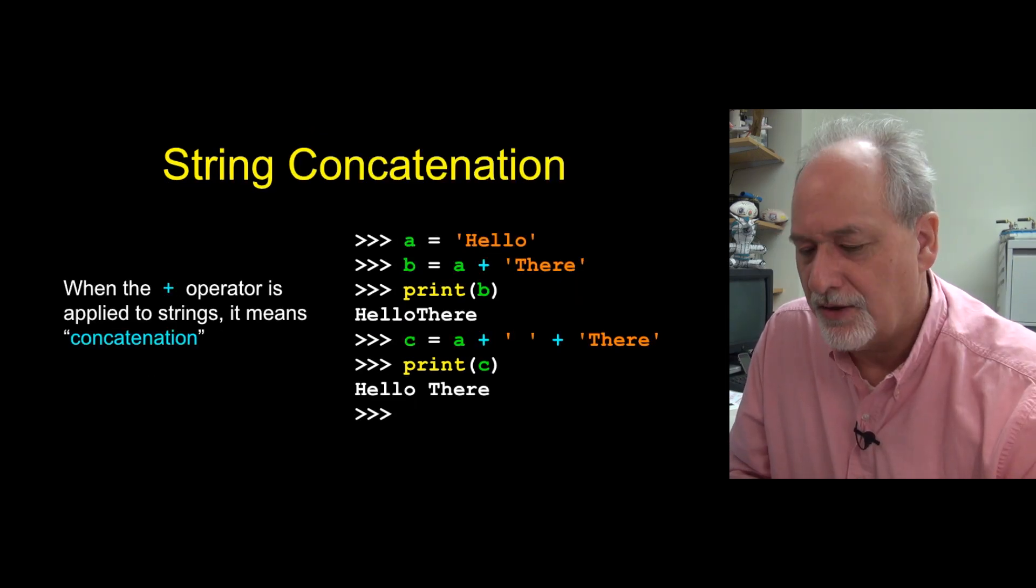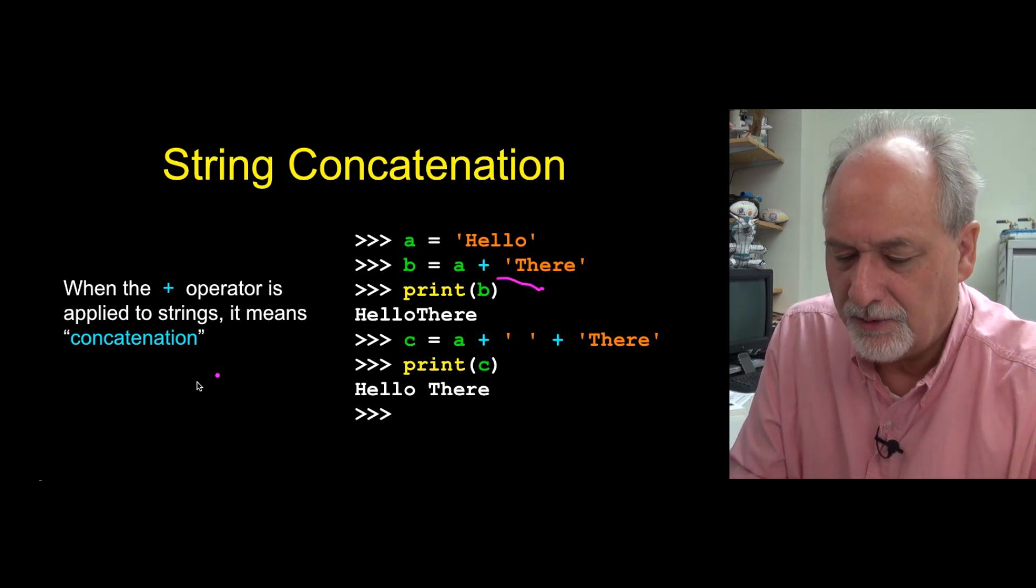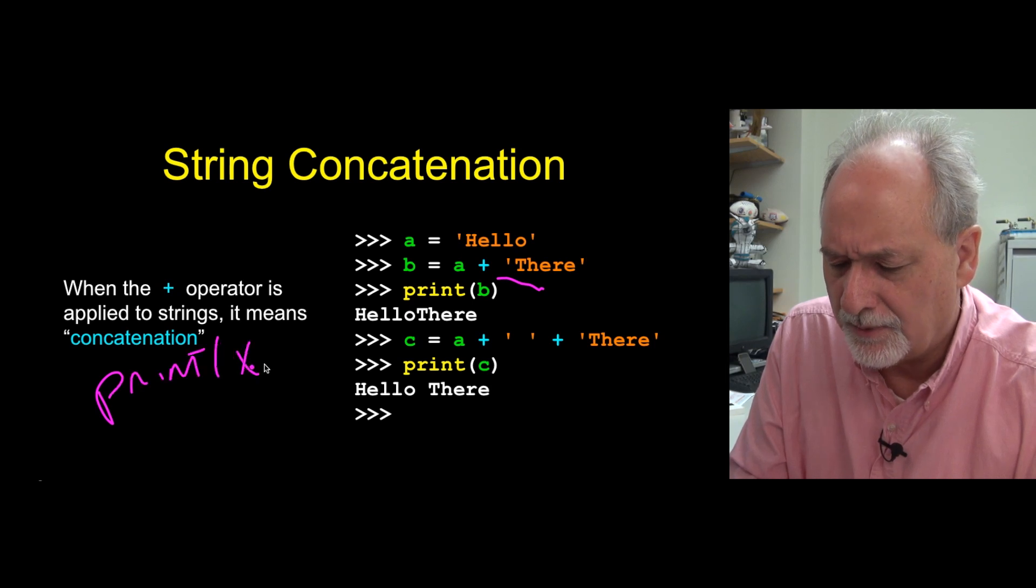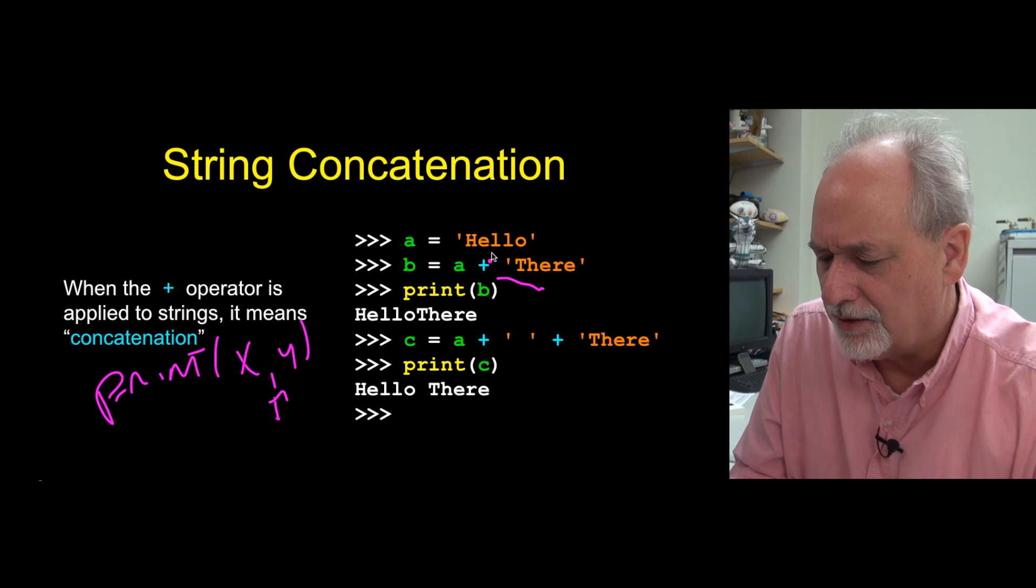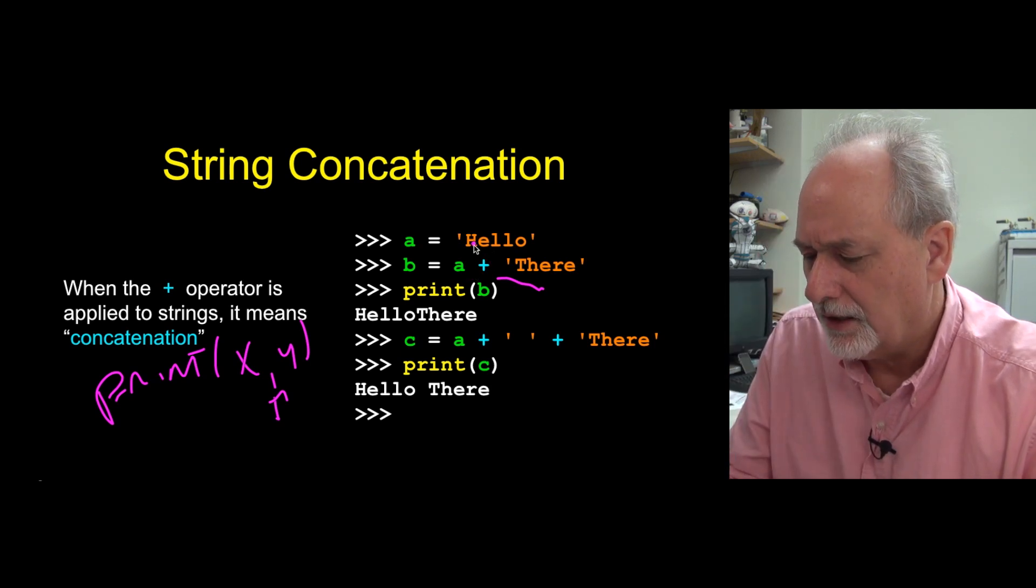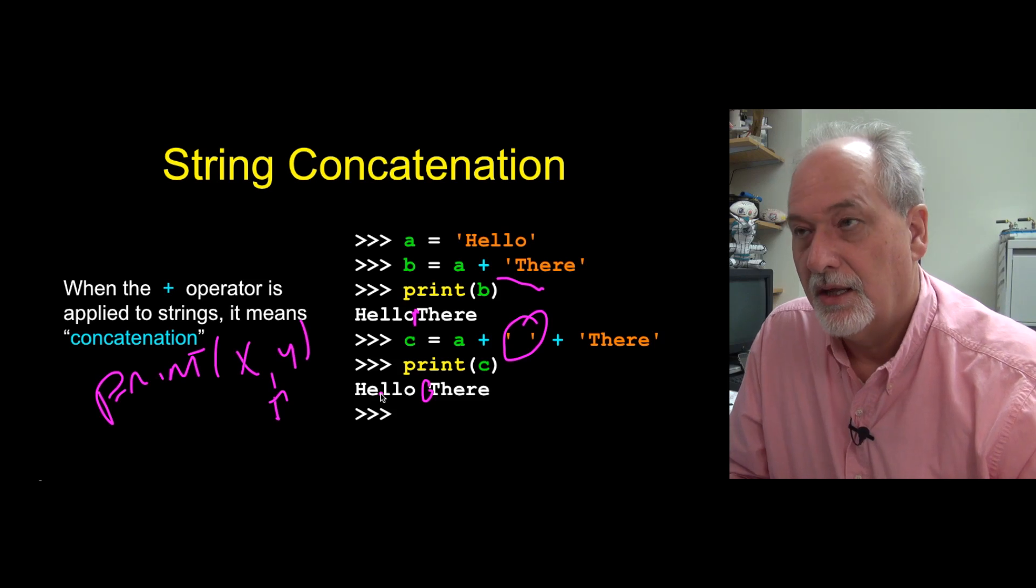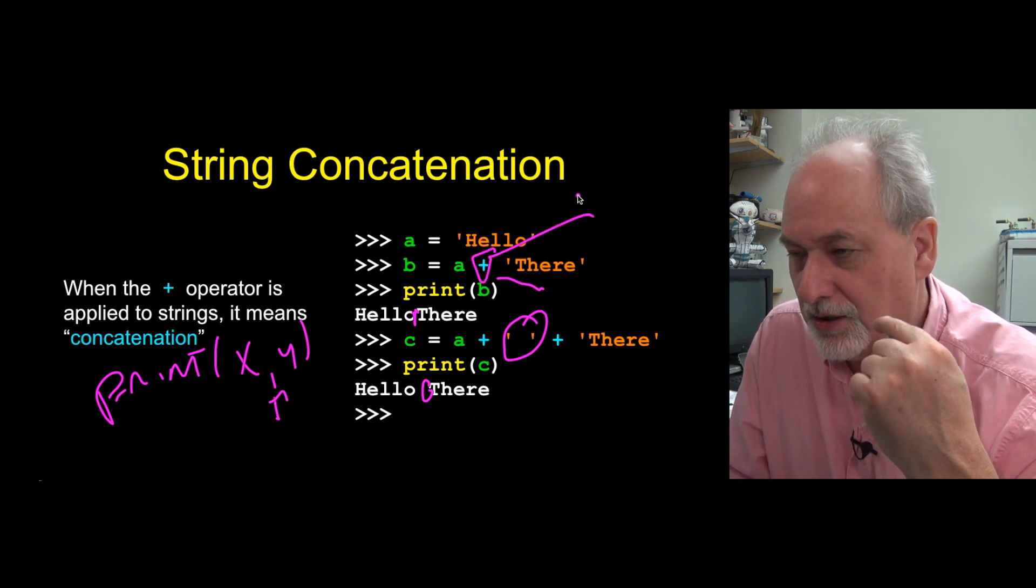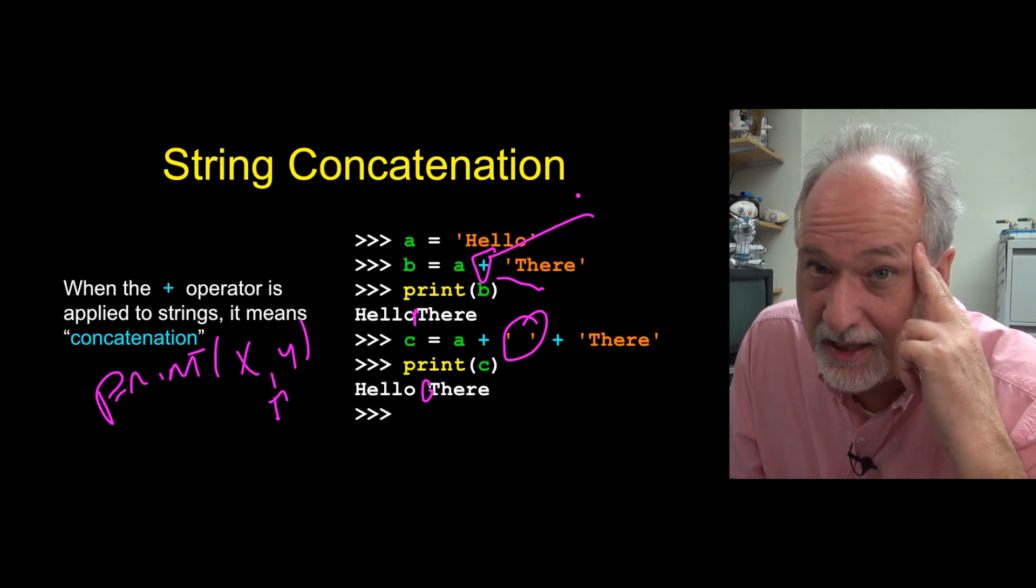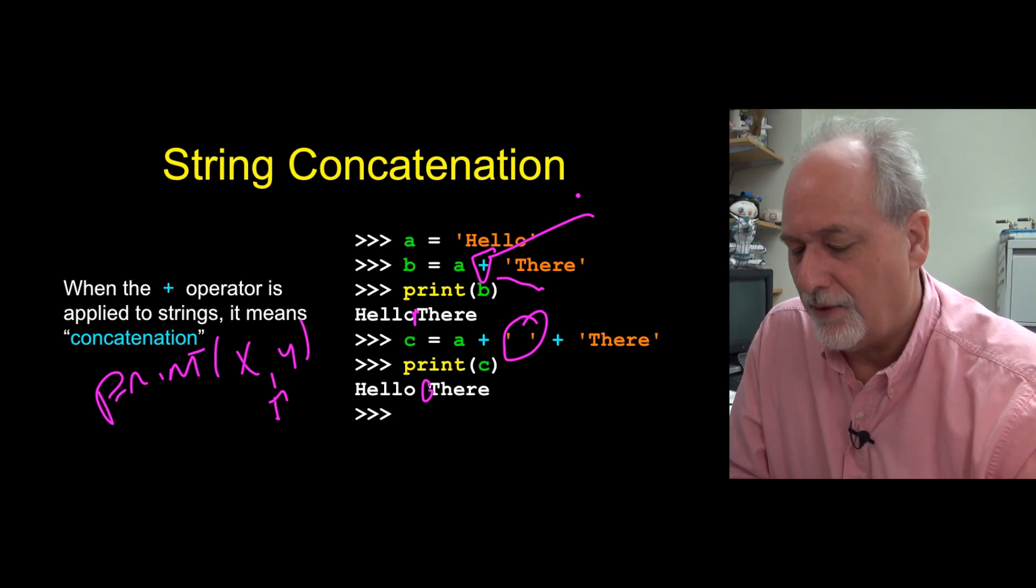We've already been concatenating strings together. We overload the plus operator, and there is no space added. Remember, when you're doing print x comma y, this comma does turn into a space, but that's not what's happening here. There is no automatic space being added, so we see 'hello there' with no space. If we want, we just have to concatenate the space explicitly. You might think it's more convenient to add a space with concatenation, but then what if you want to concatenate things and not put the space in? You'd need a different operator.